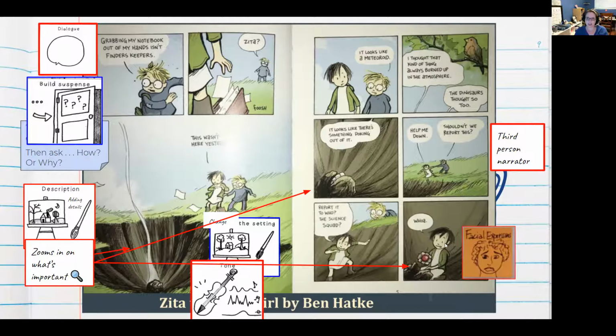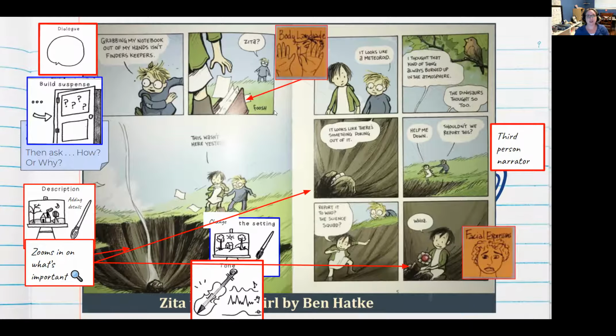I noticed up here, he doesn't even draw the face on the boy, right? The boy is so far away, but here she's happy. Here she looks a little bit more curious. So he draws in some of those facial expressions. And I also know he's using body language. Like she drops the notebook, right? That's some body language. Like I'm like, oh, this is important.